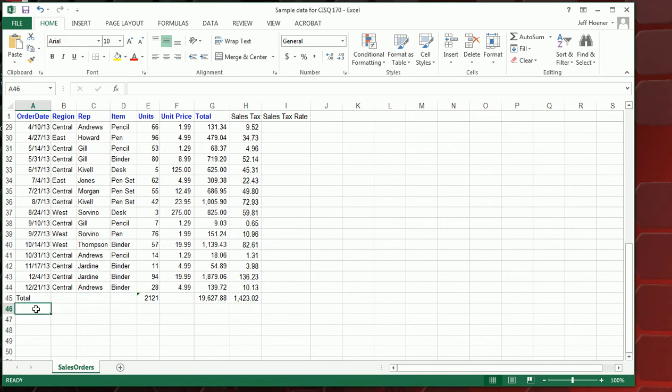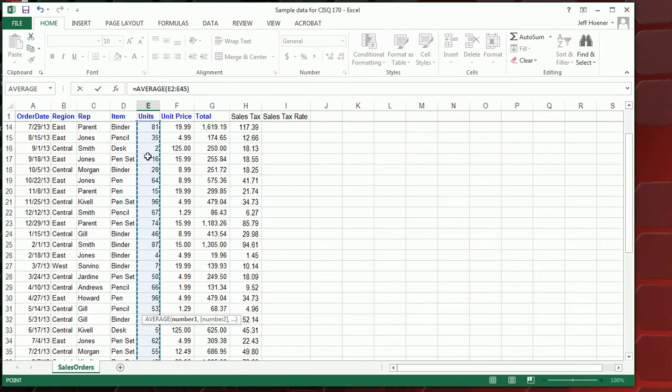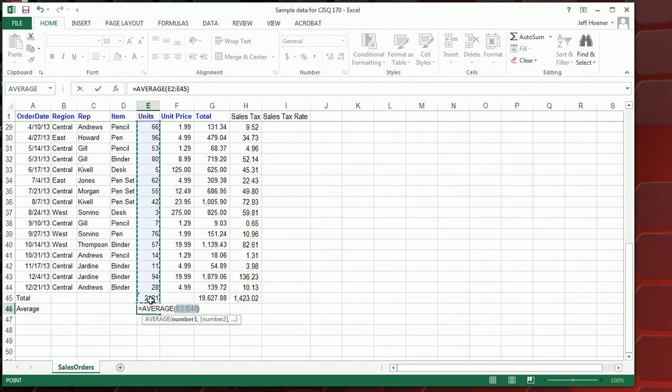Next, in row 46, we're going to want to do an average, just so we can get a quick look at the average number of units we've sold or the average price we're getting. It doesn't fit in as well with this data set, but it's something you're going to need to know how to do. So for average, you can type in average if you want to in the formula bar, but if we go back up underneath the auto sum, if you click the arrow, average is the second one down. And once again, it's going to fill in the range for you, which is right until we get to the total. We don't need that total in the average.